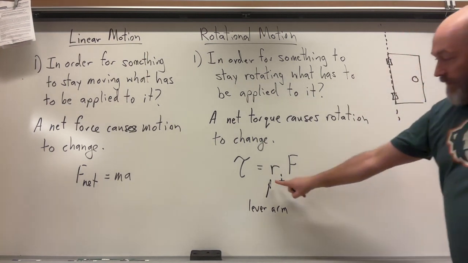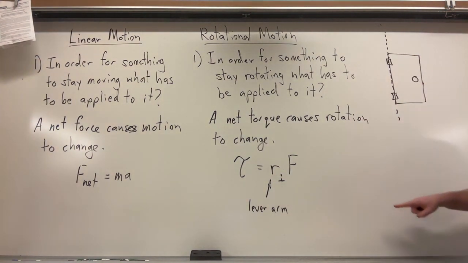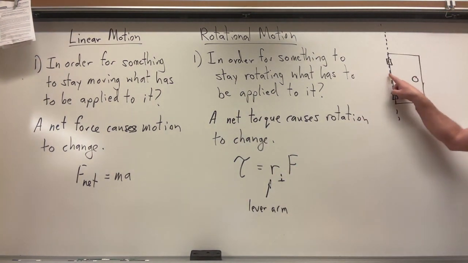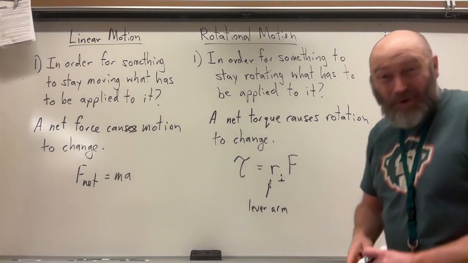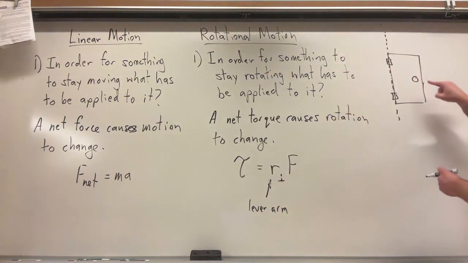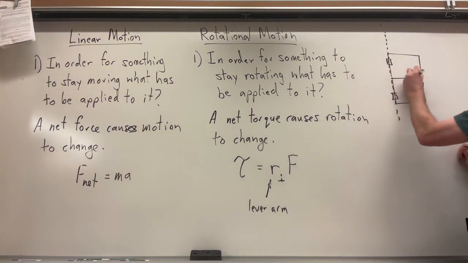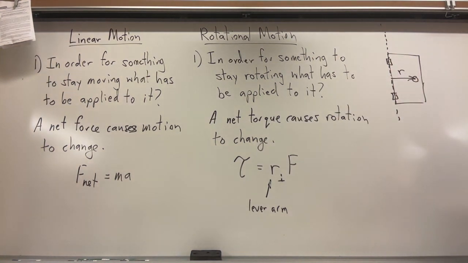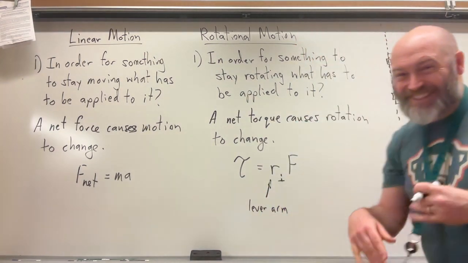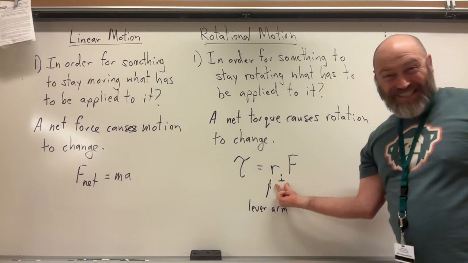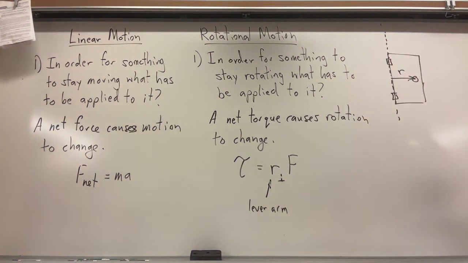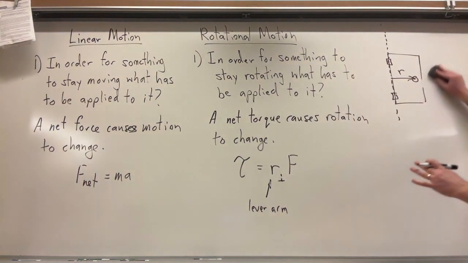And then this lever arm is the distance from the axis of rotation to where you're applying the force. Most of the time when you open a door, you use the doorknob, so you're applying the force right there, so your R would be that distance. Okay? Hopefully that makes sense. The reason there's a little perpendicular thing right here is if I want to push the door, I would push this way because that way is perpendicular. I wouldn't stand this way and try to pull like this. That doesn't make sense. I would push that way because it's going to be perpendicular, okay? But that's how a door works.